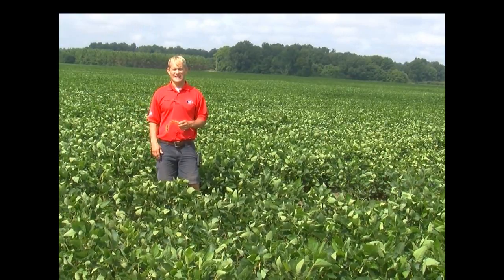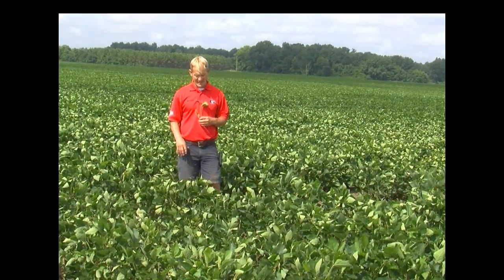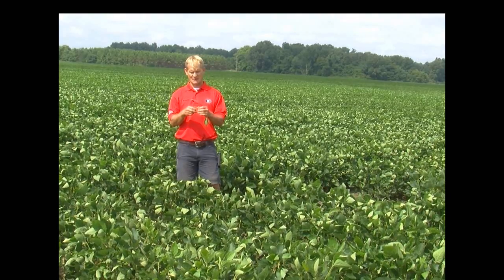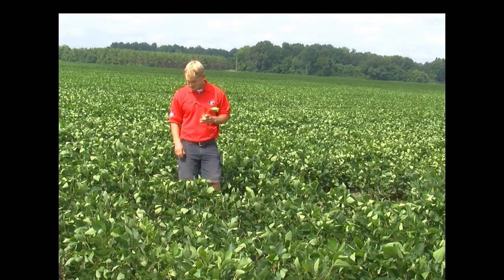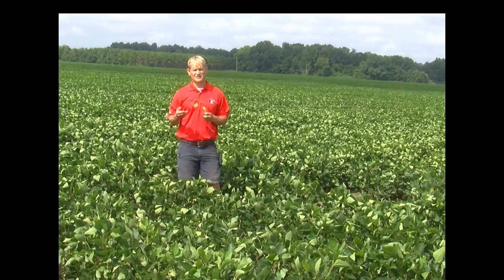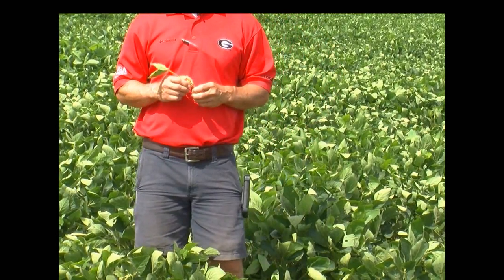All right, so we're in a normal soybean field that has not been eaten up by deer. There's always going to be some deer damage, but they have not totally destroyed this field. Soybeans are going to be an annual crop and an annual plant. Once they kind of bloom out of the top — and these are really inconspicuous blooms — if you're riding down the highway or even a dirt road, you're not going to see the flowers of a soybean plant. But these flowers will eventually turn into pods which will eventually have two to three soybeans. These things will probably get about another foot tall before they finish growing and then really get into the reproductive stage.